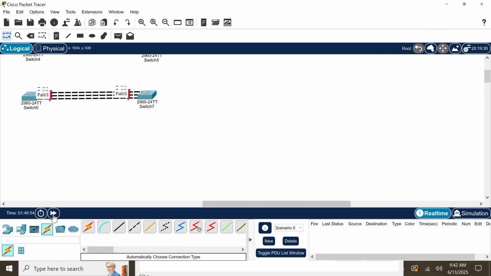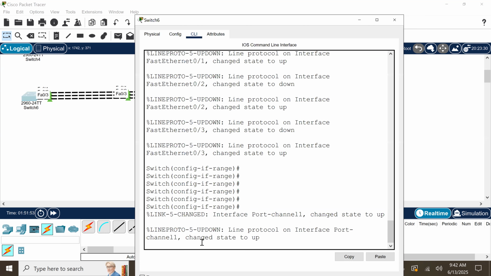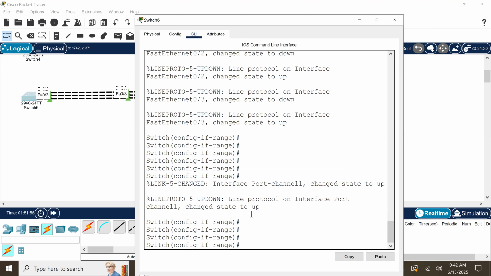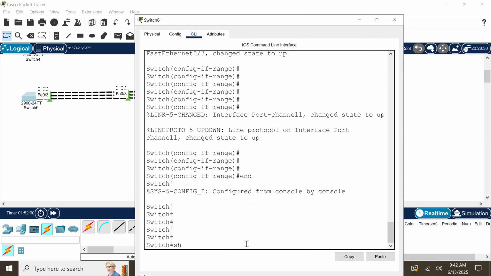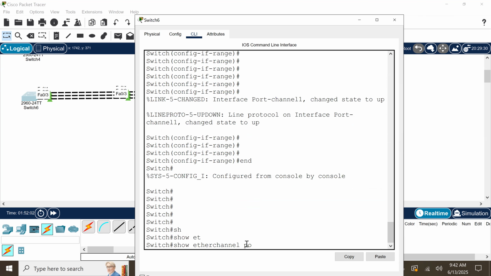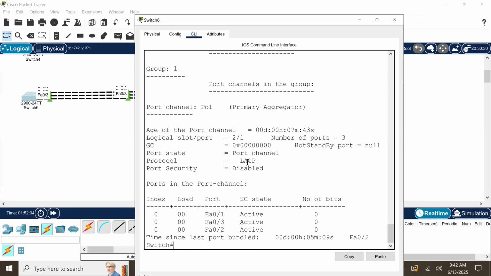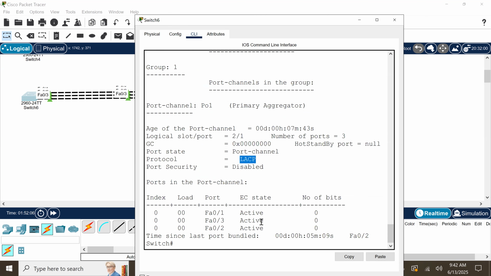Okay, there you go. Created one. Yes, created. You can check it here if you want. There it is. Port channel 1 just changed to up. So just do show etherchannel port-channel. It happened because of LACP, because we are using active and passive. Here at both ends I'm using active only, just to show you that.